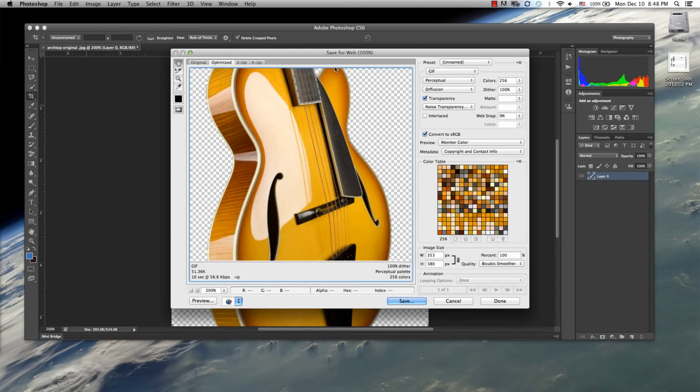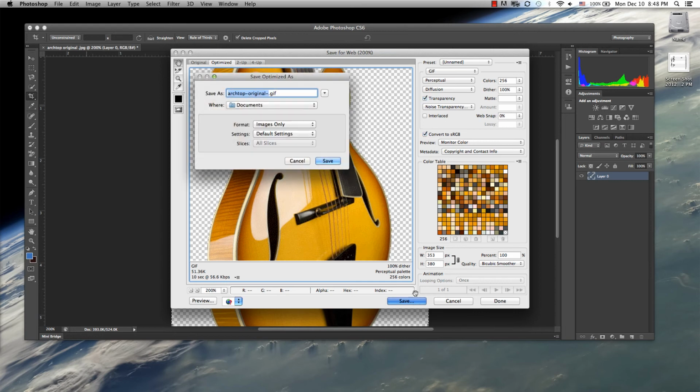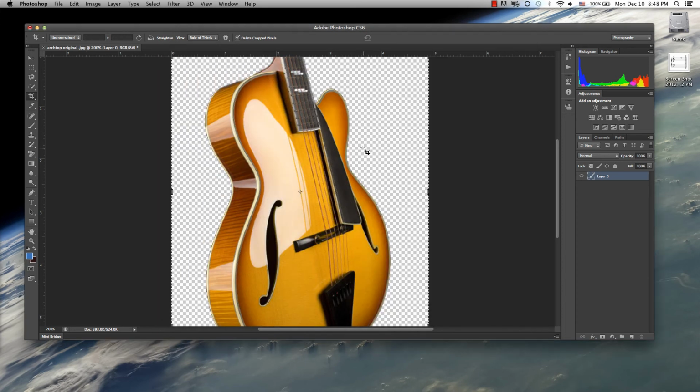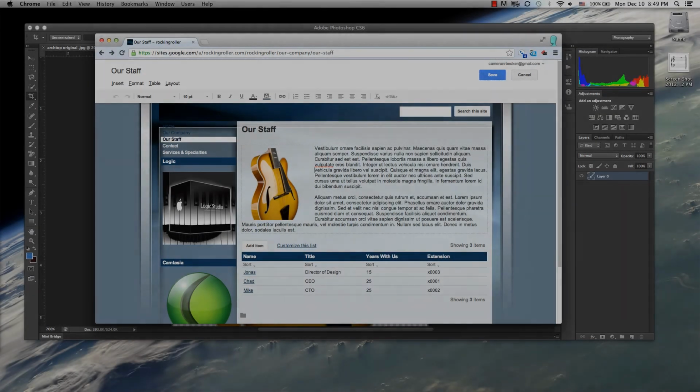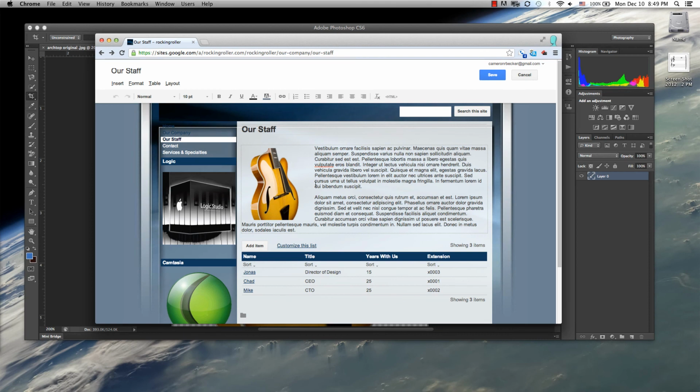So you can see it's still a little rough, but no one's really going to notice at first glance. Go ahead and name it. I'm going to open up my little site here. There we are.